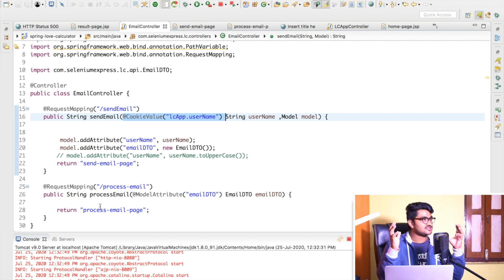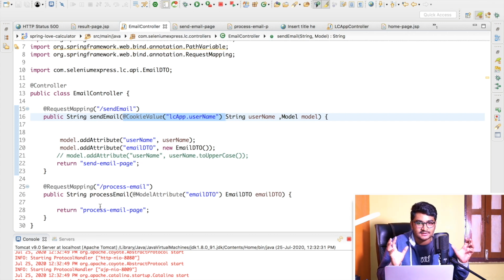Think about a shopping cart object. It will be a very huge object, isn't it? And if I am going to write all this information, all this complex object structure, inside a cookie, it will not fit into the cookie size. You cannot send a file to the client's browser which will be 30 MB or 40 MB in size.